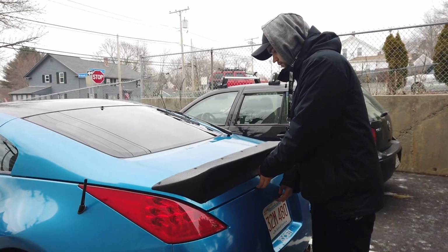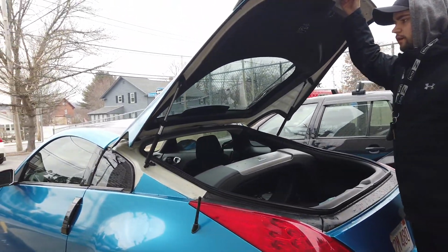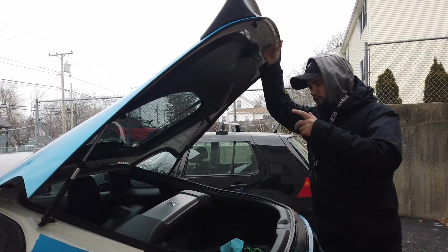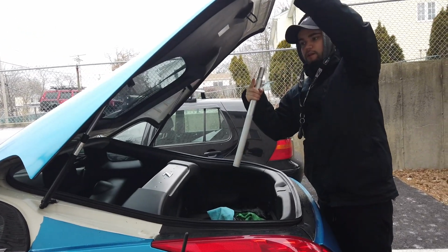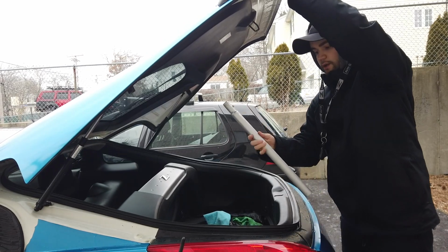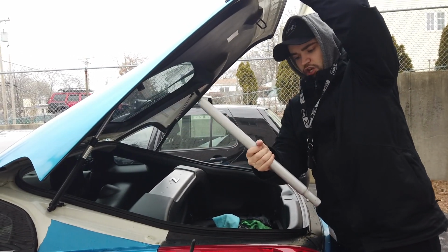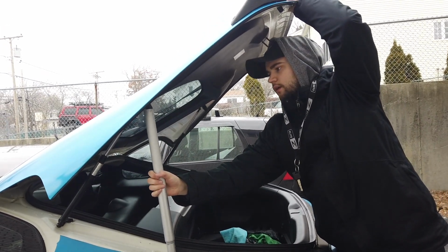Okay. So when you're doing this, either get an extra set of hands or use something to hold your trunk up, especially if it's already pretty weak like mine. But since you are going to be pulling the struts out, you're going to need to anyway. So I just do this here. It's a jack, whatever it's called, the thing that makes the jack go up.